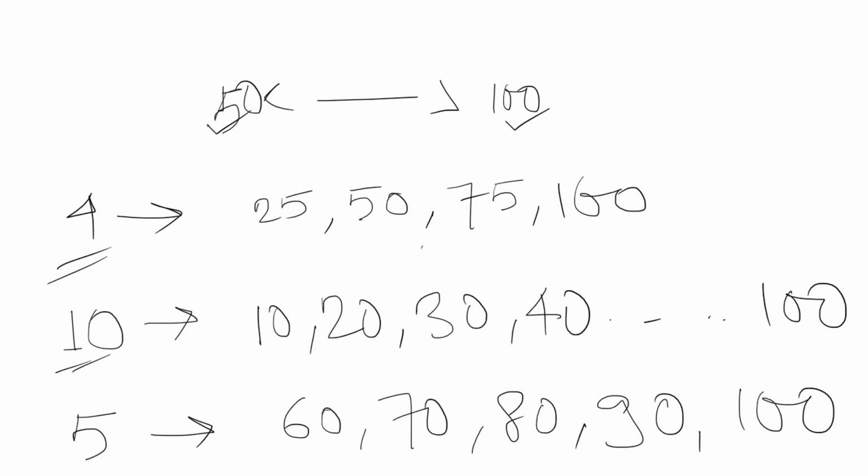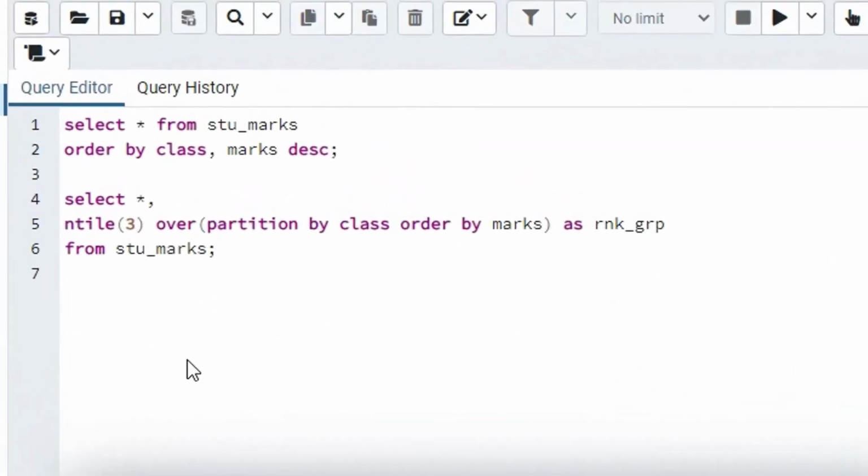Just to summarize everything, the quantile function creates a number of buckets declared by the user and distributes all the values within a given range equally in all the buckets. Alright, so I hope that now you have some understanding of quantiles. So let's move back to the topic of the Untitled function. Right here within this Untitled function, I am saying that I want to create 3 buckets and I want to distribute the students partitioned by class and ordered by mark. And let's create the alias as nth bucket.